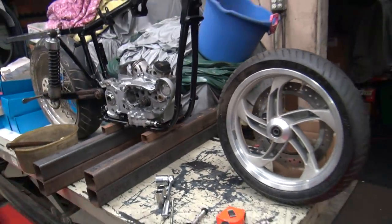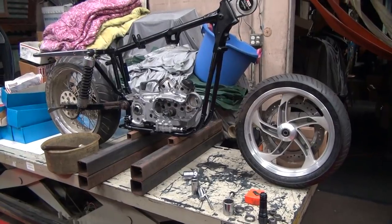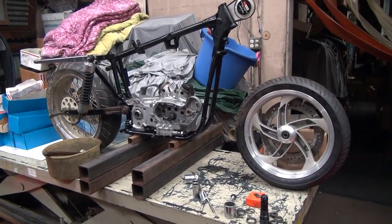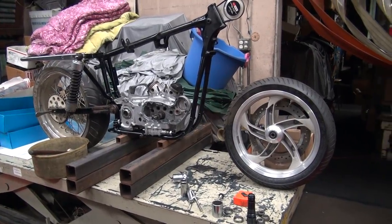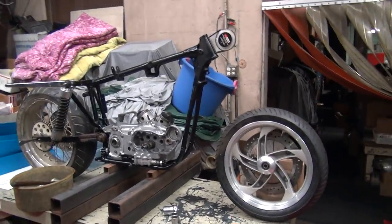So anyway, just something to play with. You've got to figure out what you're going to do before you do it. So instead of drawing everything on pictures and crap, I just put bikes together and figure it out as I go. That way you get a good idea what happens. All right, that's definitely it for tonight.